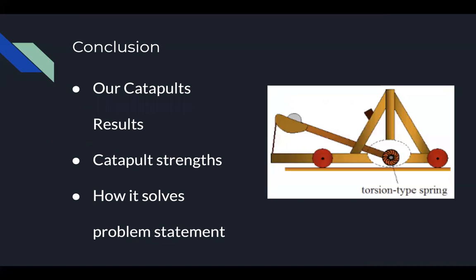In our conclusion, I'm Dario again. Basically, we took all the information we gathered and all the experiments we've done to create our catapult. Although it took many challenges and we faced many problems, we used everything we've learned and everything we'll continue to learn to build our catapult, and now it works amazing. Our catapult has many strengths, including an adjustable force, which will allow it to compete in the precision as well as compete in the distance.